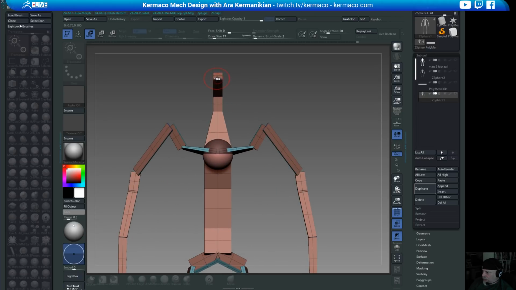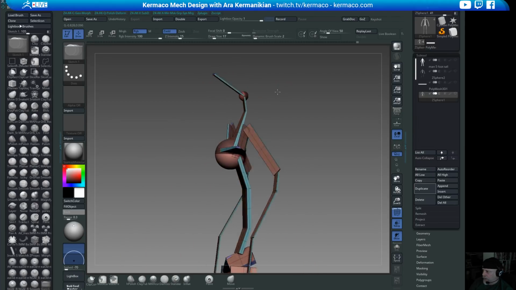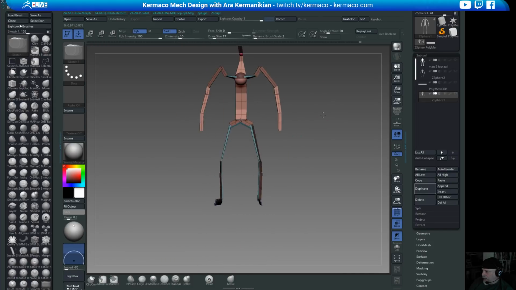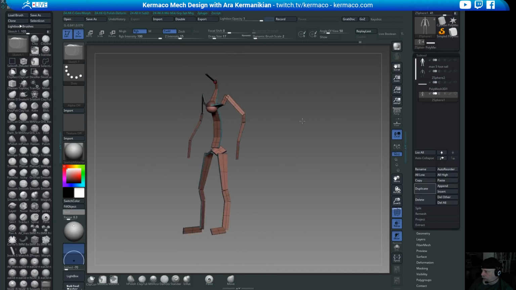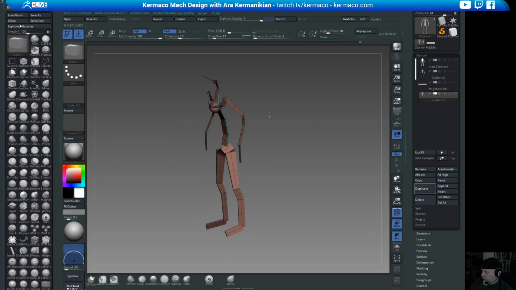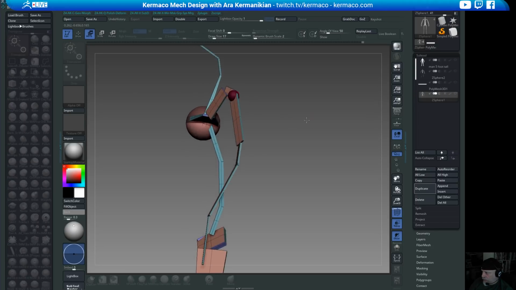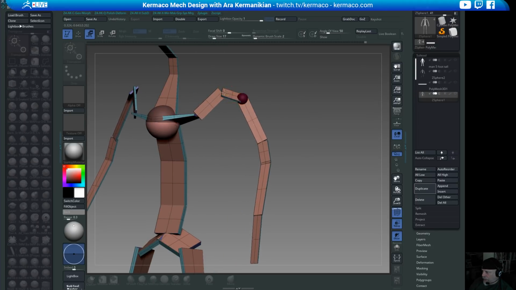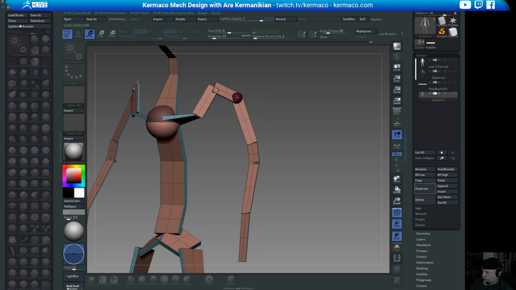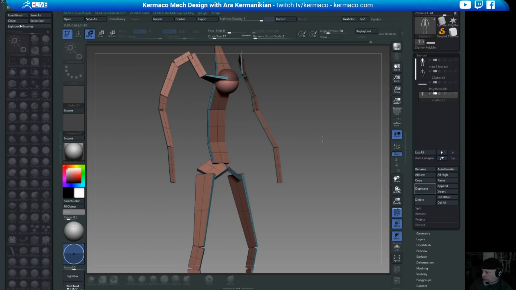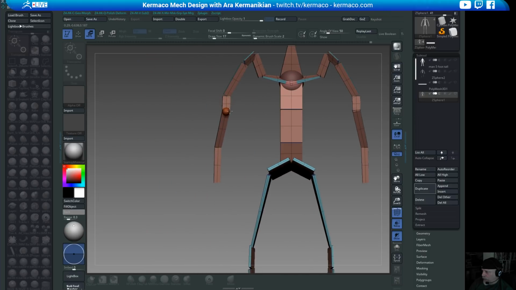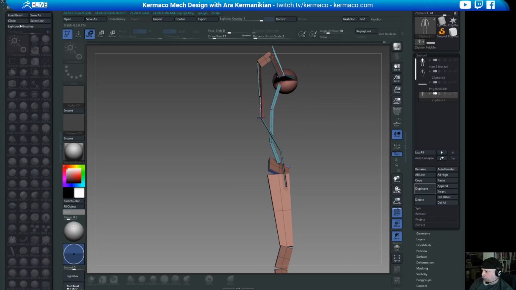All right, so I don't need this one here. I'm going to delete it. All right, so that's looking good. I think that's a good start. Let's see if I can figure out some other things to do here. I'm kind of thinking I could do more with the arms over here. Yep, I inadvertently added another piece over here, which is kind of good. I guess I will keep it. And as far as the hands are concerned, I'm not really going to do anything with the hands yet. Just create these elbows, move it back, move this back.